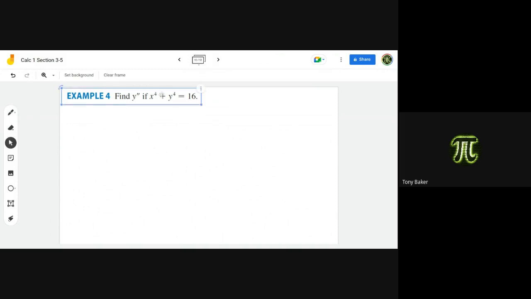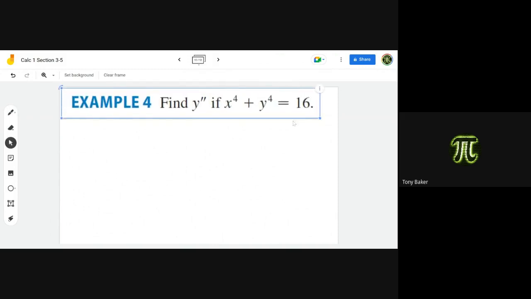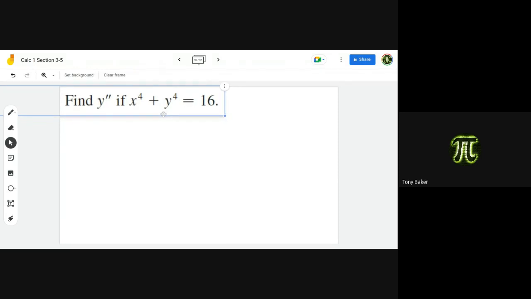All right, find me the first derivative of this. I know it's asking for the second derivative. We'll find the second derivative after you find the first derivative. Because remember, the second derivative is just the derivative of the first derivative. So if it's asking for the second derivative, you always have to find the first derivative first.